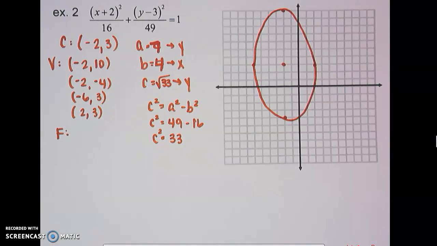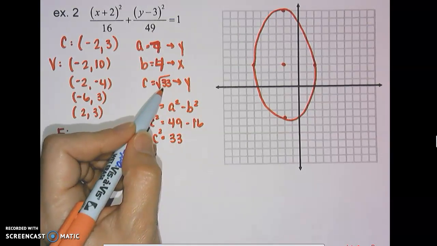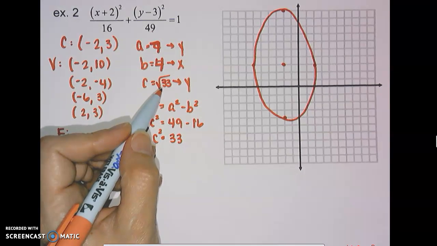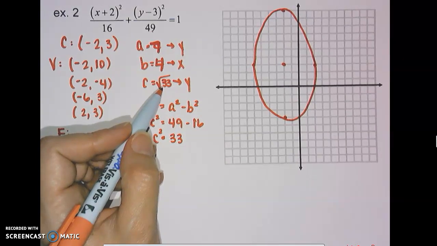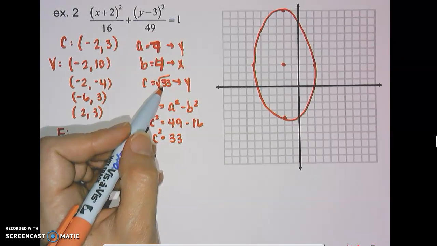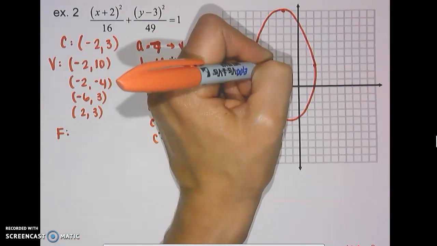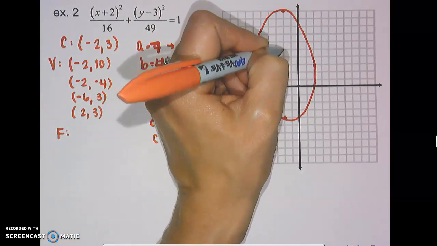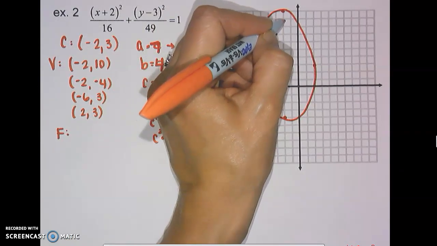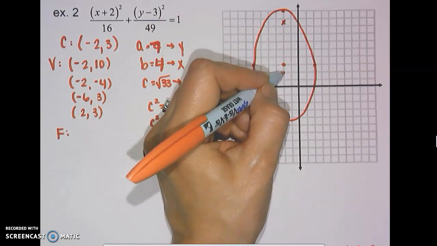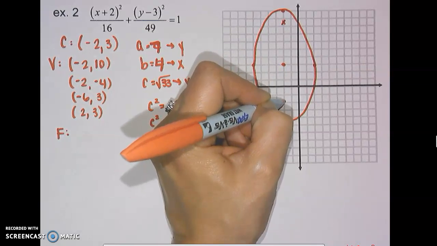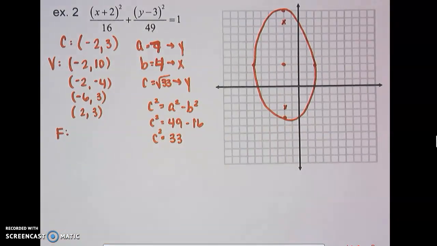That's okay as well. We're going to count in the y direction the square root of 33 spaces. Well, that's going to be roughly what? Well, it's in between 25 and 36, which means we're closer to 6 because the square root of 36 is 6. So we're going to go a little bit more than 5.5 spaces. And we're going to put those x's. And it's okay that they're not exact. Okay, so those are going to get x's.